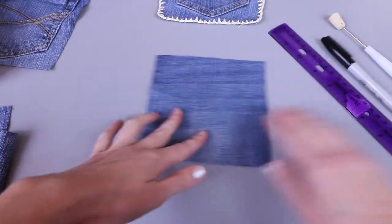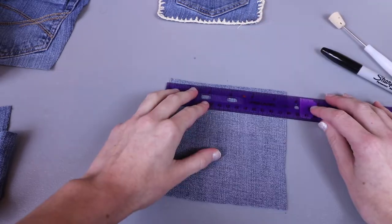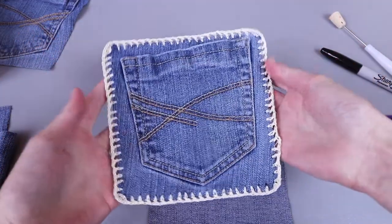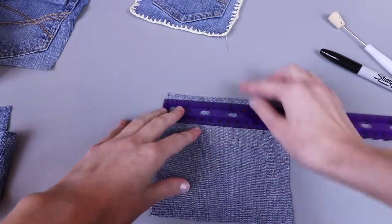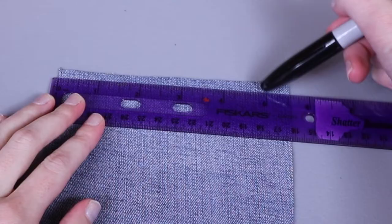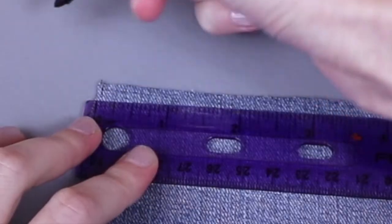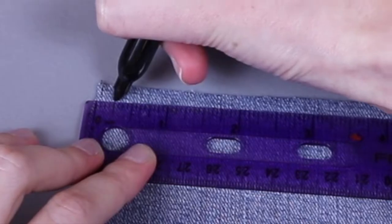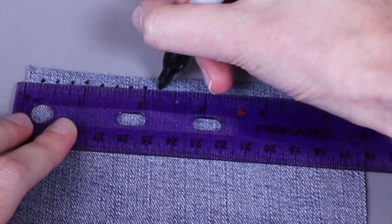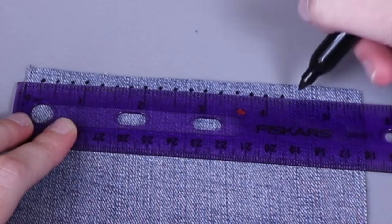The first thing I need to do is mark where my holes need to go. Since I'm using a sharpie I'll flip this over and mark on the back side that we won't see. I've got my ruler here — these don't have to be perfectly precise. The trick is to be about a quarter inch from the edge, so I'm roughly eyeballing that and then with my sharpie I'm going to make a dot every quarter inch. Even if this first side isn't exactly a quarter inch from the edge, it's still going to work out fairly evenly as long as you work along the edge of the ruler.